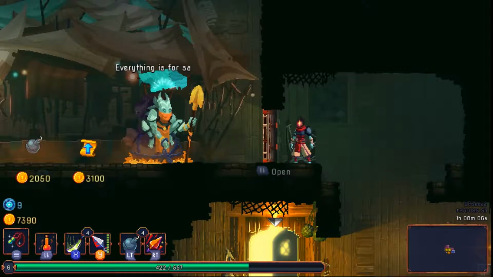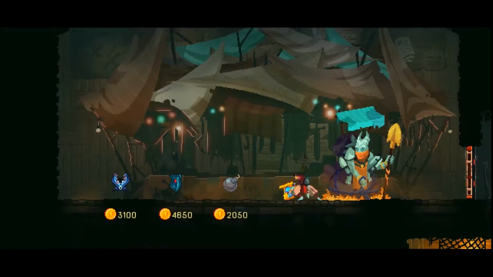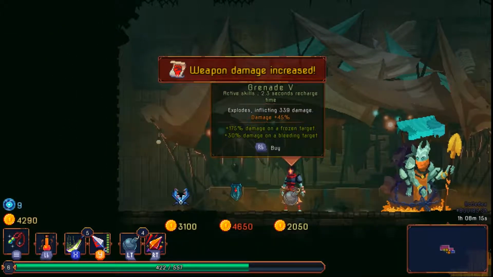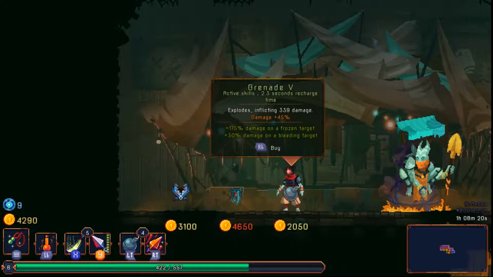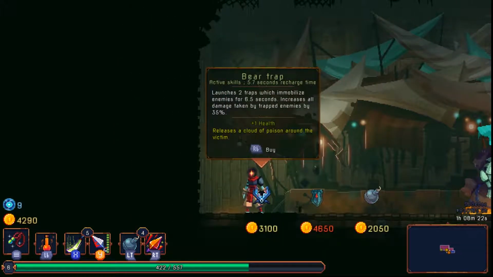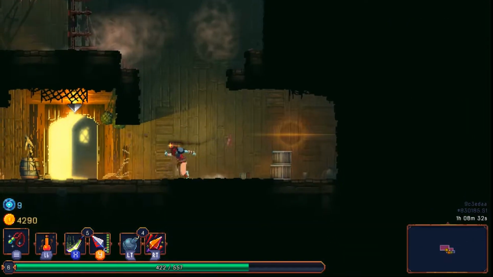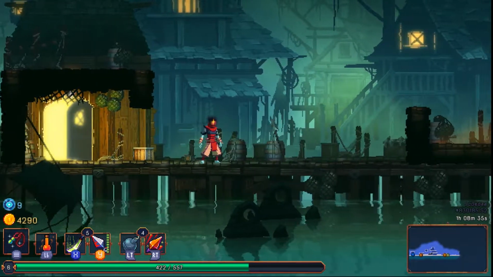Okay, we have ourselves another shop here. Well, I think the obvious thing is a level up. Question is, where do we put the level up? I think we put it on our striking damage. We need more damage, in my opinion. Our strength. Okay. And then the other items, we've got a grenade level 5, so same level as the grenade we already have, and it does damage to a frozen or bleeding target. That's not really good. We'll ignore that. And then we have plus 1 health and releases a cloud of poison around the victim. I think we just keep what we have. So far, the houses have mostly just been shops, except for that first one that we entered.